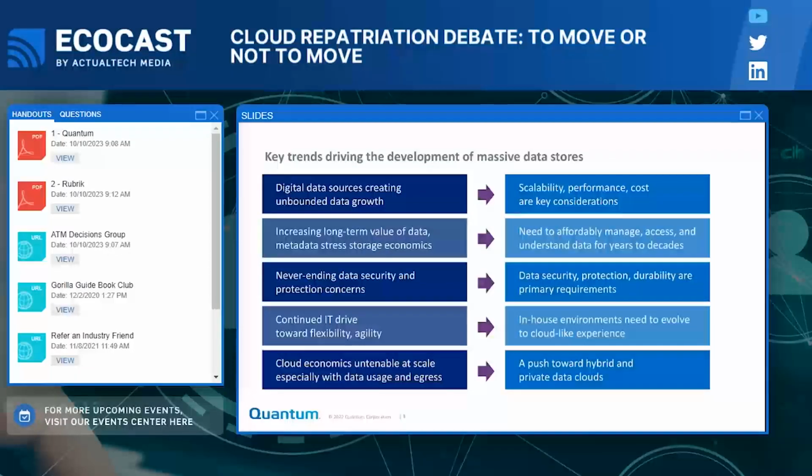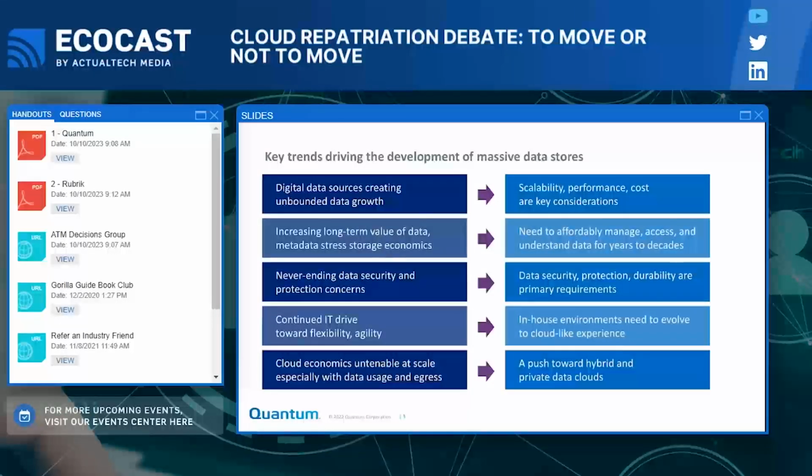And one of the most important things to think about in terms of repatriation is, how do I make my IT environment feel more like a cloud-like experience? So consider all of those valuable things that the cloud rewards your organization with, and think about how to emulate those best practices and those feature sets in your own IT environment.